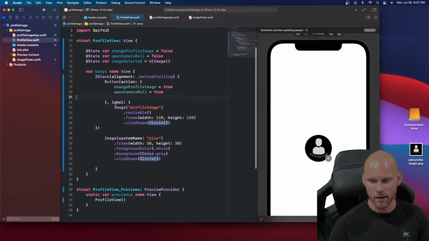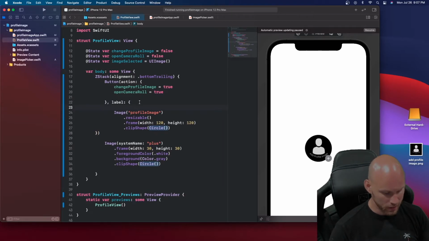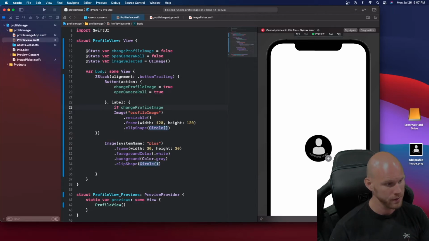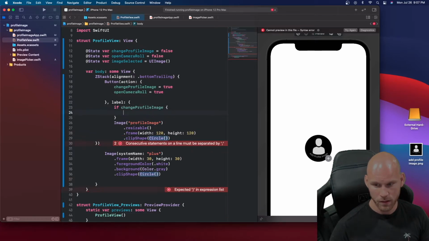And then right here, we need to do some logic, okay? So right now we're just showing the image. So we need to actually do something like this. So if change profile image is true, then we need to do something, and then else we need to do something.